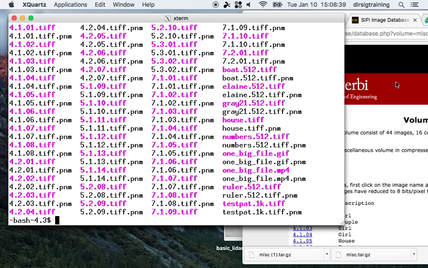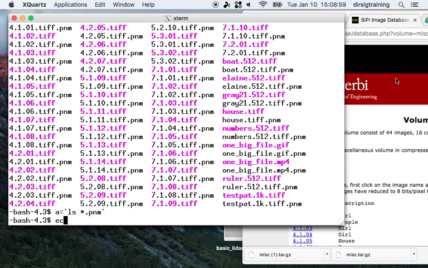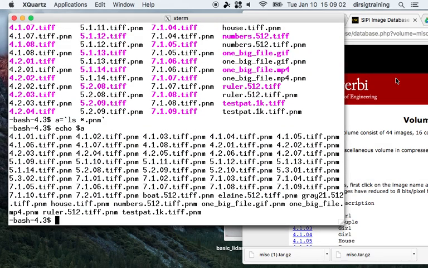So if we did pnmfile, let's actually go through this. We can say A equals single quote ls *.pnm. Just to repeat that, echo $A, you've got all the PNM files now. So you can say for I in $A, then do pnmfile $I, echo $I, done.